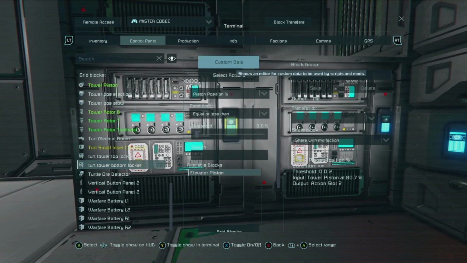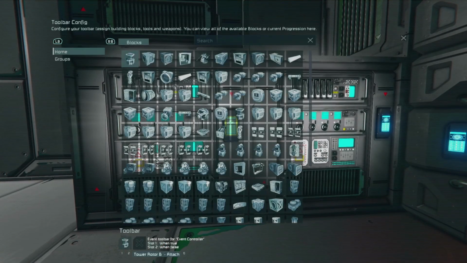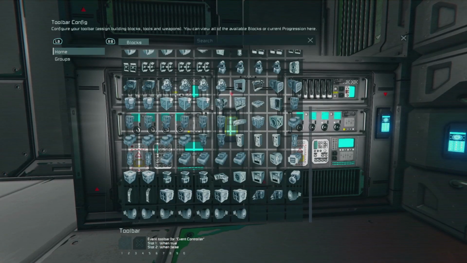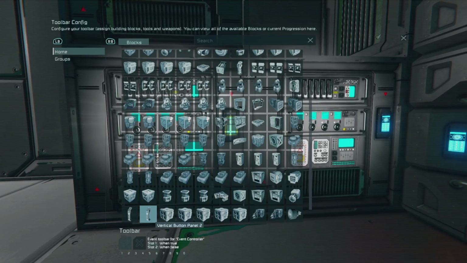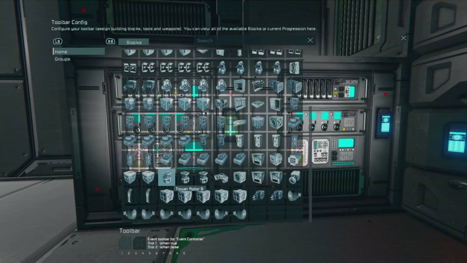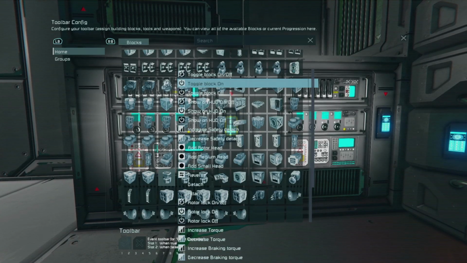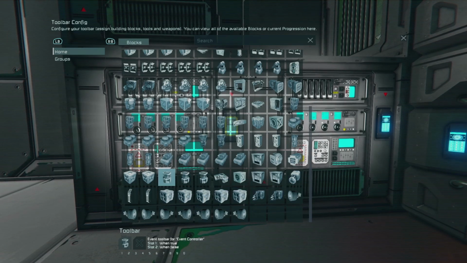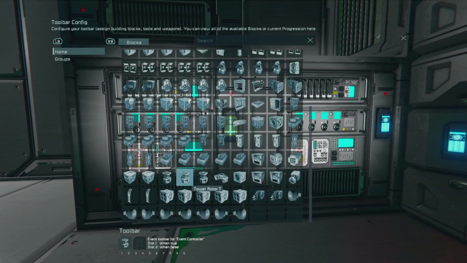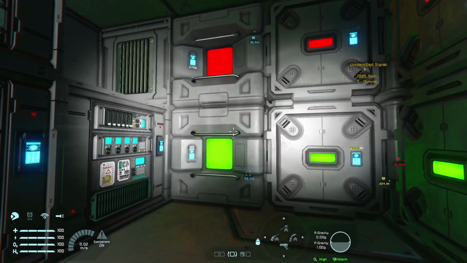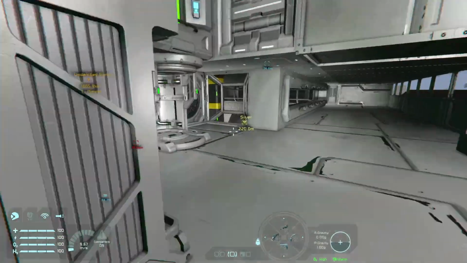So now we want to set up actions, and I did that just a second ago, but we need to redo it. So we need to go down to the tower rotor B for bottom. We're going to have that attach when it hits 0 or less percent. And because I want to use this, as you will see in the next one, we also need to add in the top rotor on that piston to also attach, because I want to use them for both the retrieval mode and the boring mode. Now, we get to go watch.